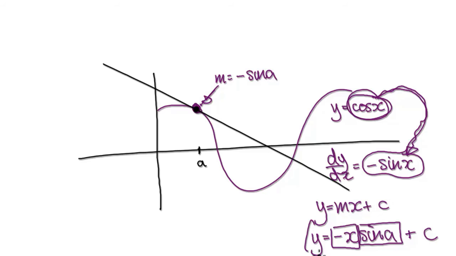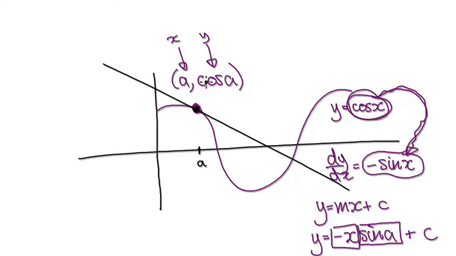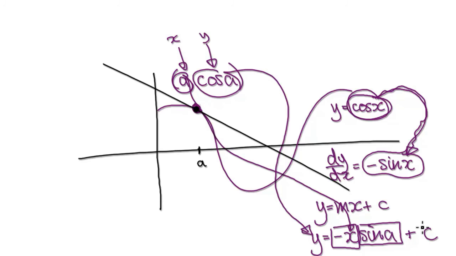So this is now our equation for the tangent line so far. We need to work out the intercept. To work out the intercept, we need one particular point on this tangent line. Well, we've got one particular point. It's right here. So the coordinates here would be a comma, well, if you want to know the height of this thing, put this into the equation, and then it will give you the height. So the coordinates here would be a, cos a. This is your x, this is your y coordinate. Now we can put this into the y and the x, and then work backwards to find c, because we need to find the intercept. The intercept is right here, but we don't know where this is.